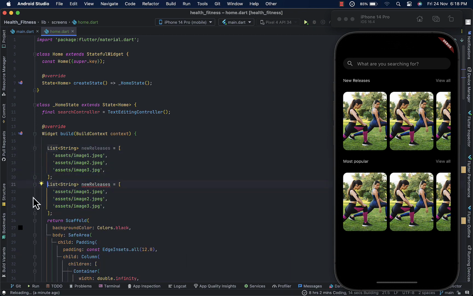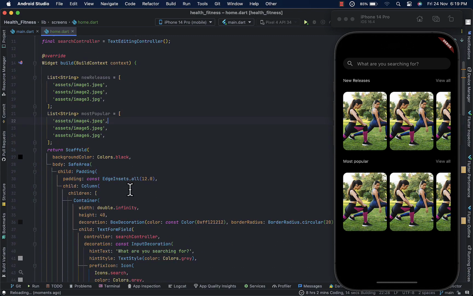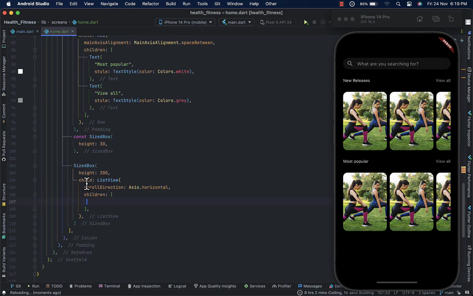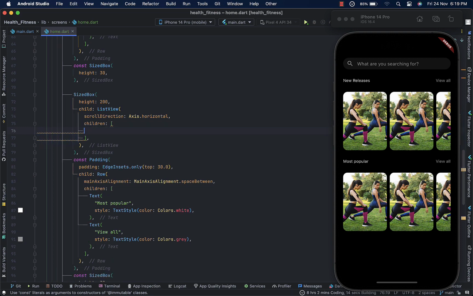So we need to do the same for the most popular one. We need to render different images over there as well. So I need to change the image over here. So in our workout card, right, the image needs to be dynamic. So I'll be creating an image which is going to be of type String, and require that in the constructor as well, passing our image over here. So wherever we are returning the workout card, an image needs to be passed, right? So that's basically the reason we are getting the error.